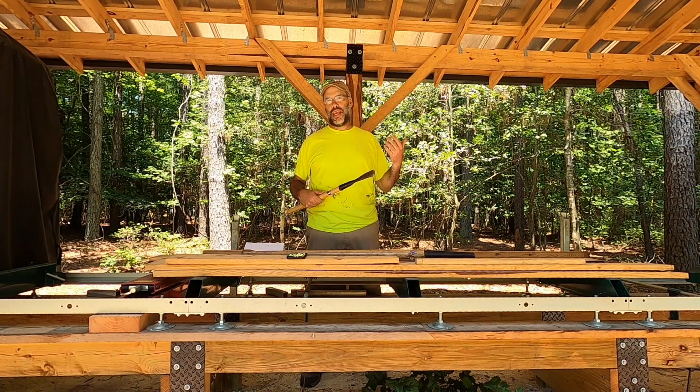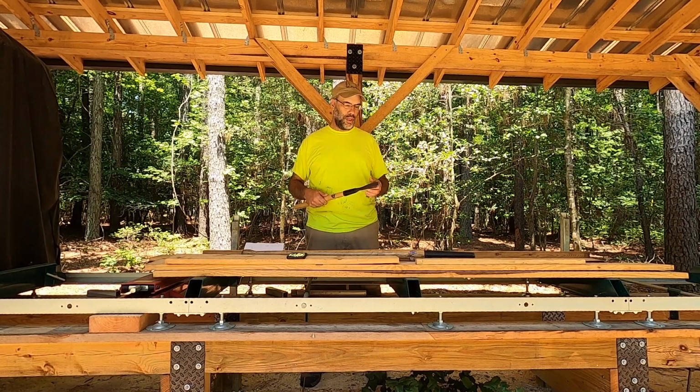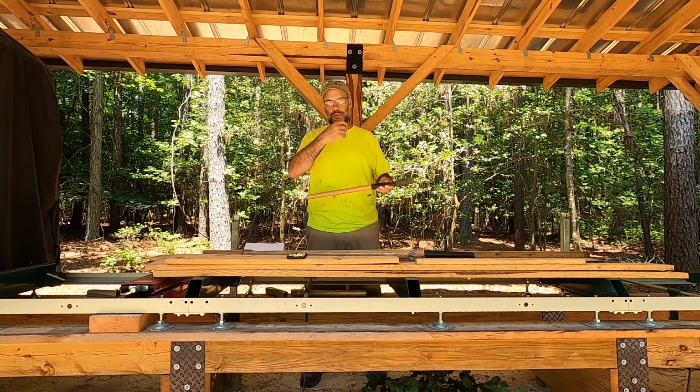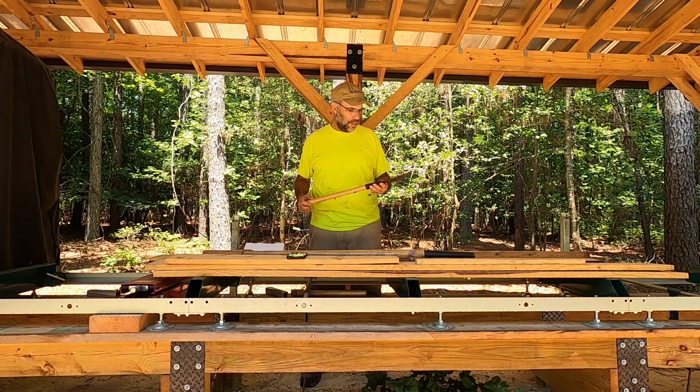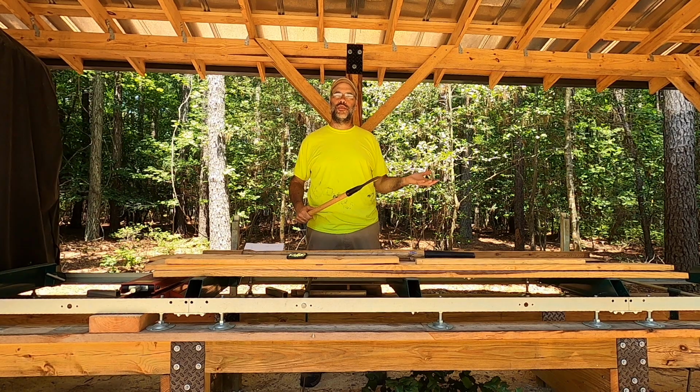If you've ever seen hand-hewn beams or just very rustic posts and beams or poles, you can tell when a bark spud was used because you'll just see lots of little scallops. And I'll flash up a picture as we're talking to show. One time I just made a gate post for a farm gate and used the bark spud to take the bark off, and it looked beautiful. And I ended up putting a wood sealer on it just because it looked so nice.